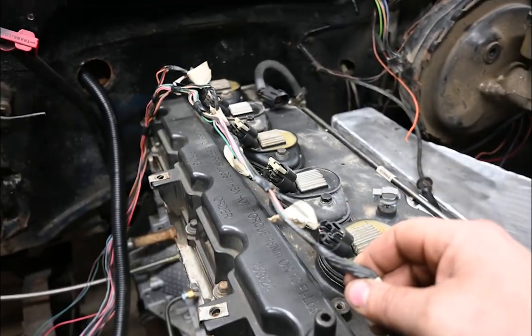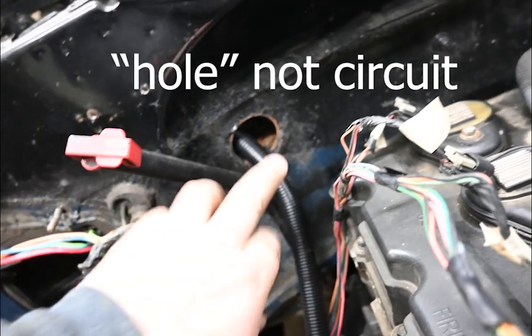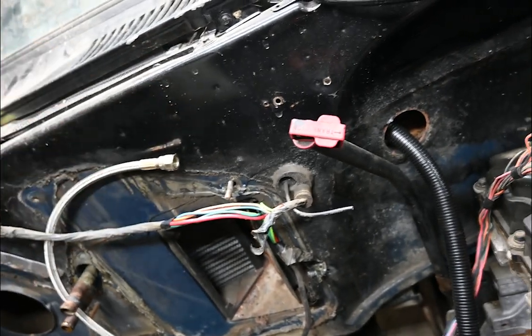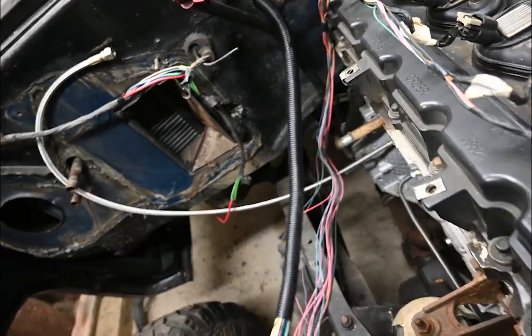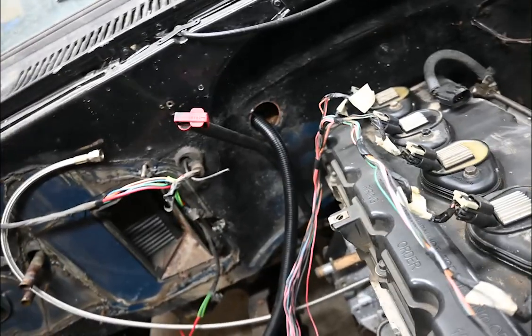The first circuit I'm doing is the ignition coils. I decided to use the same circuit that the original wires ran through for the new ECU, so this puts the MicroSquirt just behind my glove box, which should work pretty good. I've still got a lot of wire in there from the harness that comes with it. If any professional automotive electricians are watching, you're gonna cringe at probably everything I do — but if it runs, it runs.